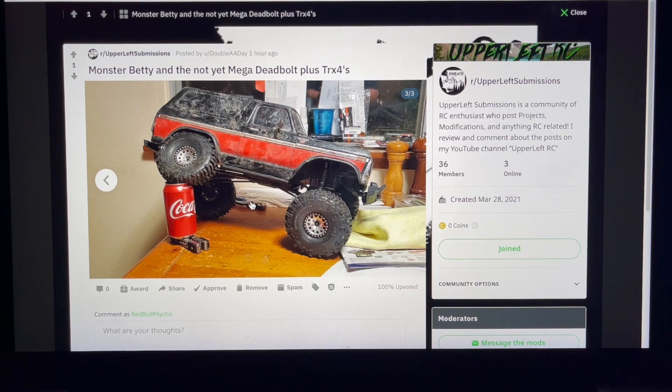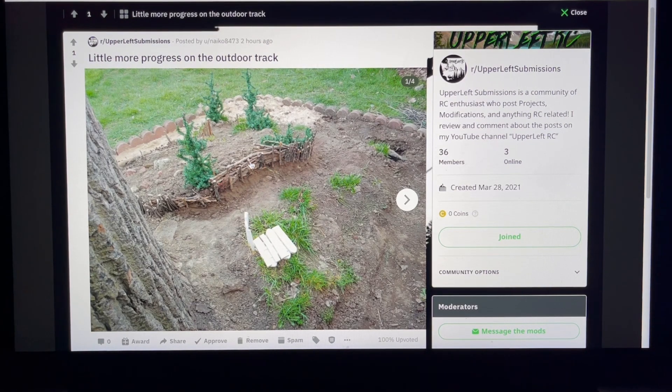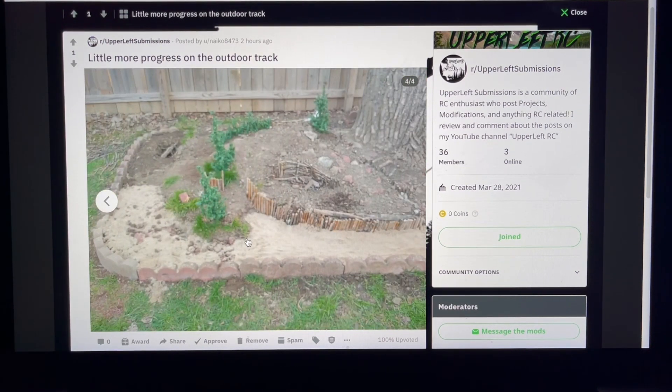A little more progress on the outdoor track. I like the retaining wall with the sticks - pretty awesome. Got some little white picket fence signs and some sod or lighter sand over here. Looks like it's already kind of a natural planter bed style area. You can come around the tree with logs and sticks along the way. These little planted trees and bushes with a small bridge over a hole - very cool build. This gives me ideas for my own course too.